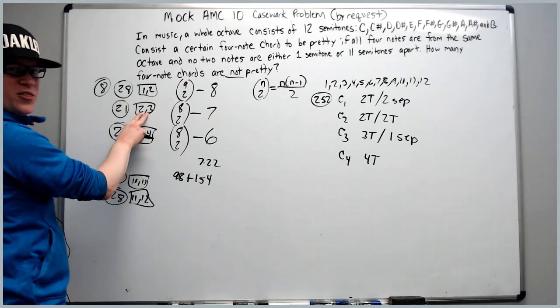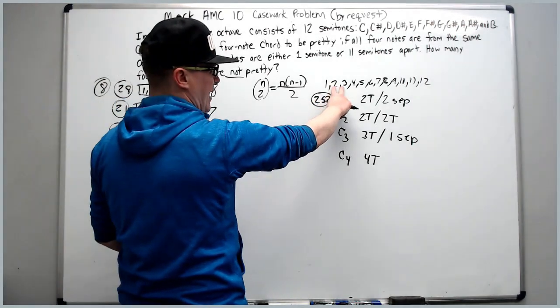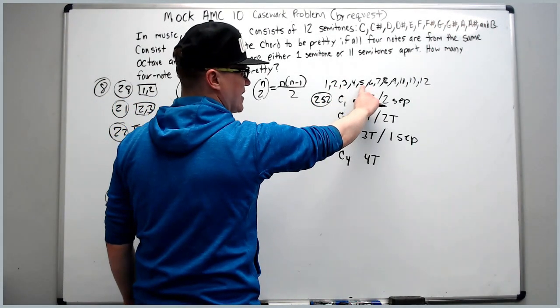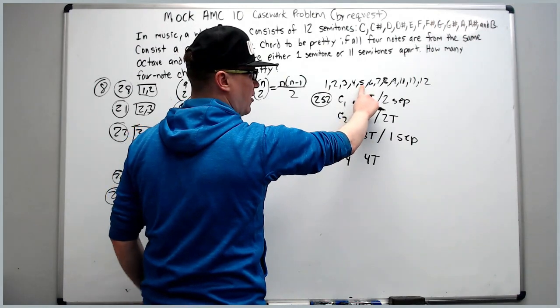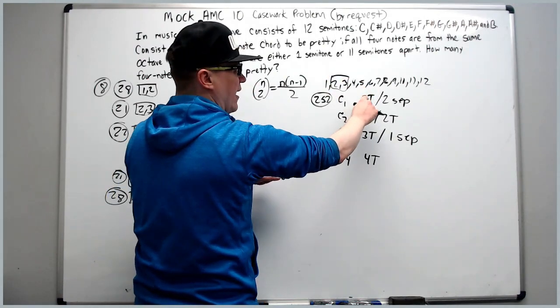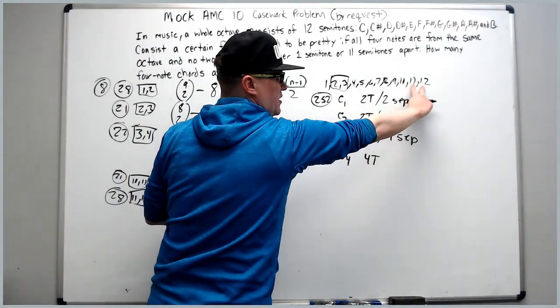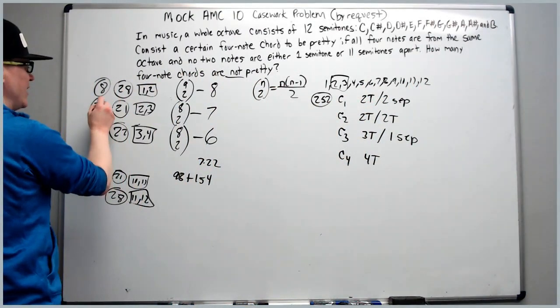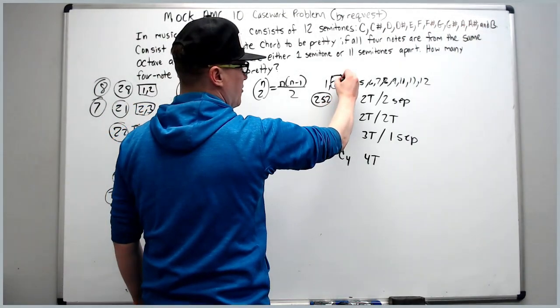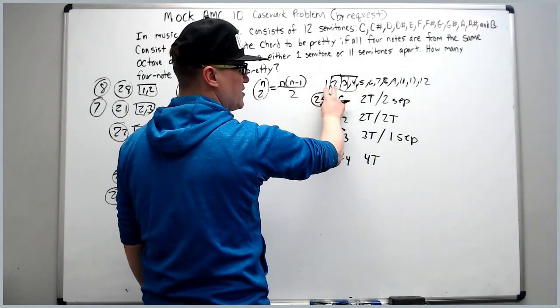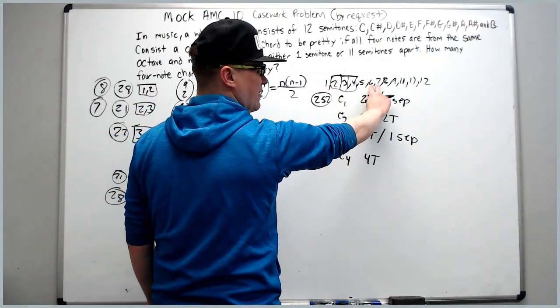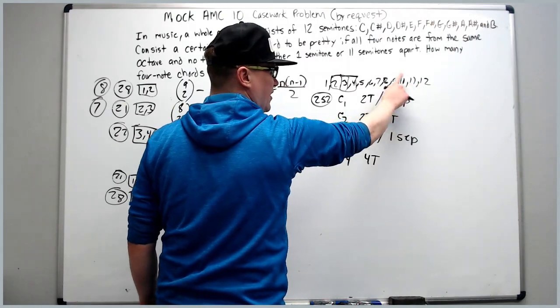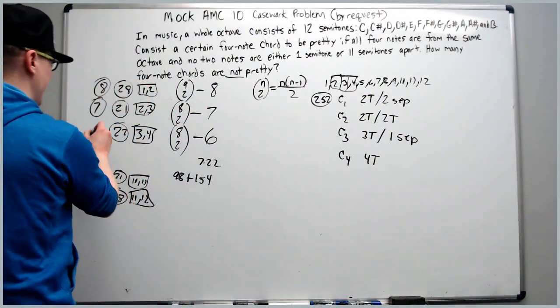The 2 with 3 is going to have 1 less. It's going to have 7, because you can start at 5 all the way, because you have this block right now. 5 with 6 all the way to 11 with 12. 11 minus 5 is 6, plus 1 is 7. Let's check 3 and 4. 3 and 4, I can't have 1 and 2. I have to start at 6 to 7 all the way to 11 with 12. 11 minus 6 is 5, plus 1 is 6.